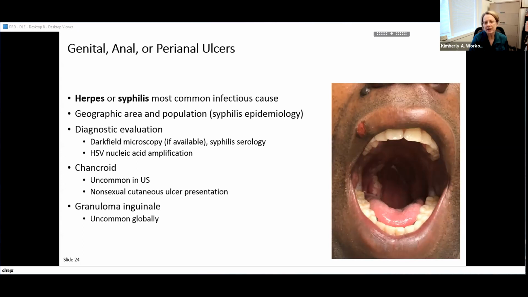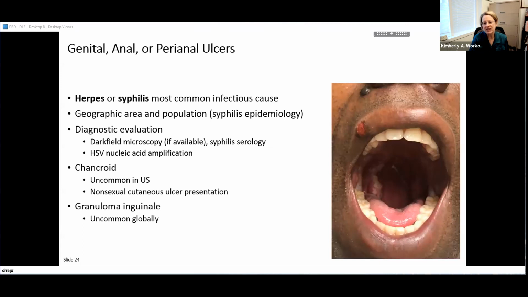So what I show you here is a gentleman with an ulcer on his lip, and if you look closely inside the mouth, you can see on his tonsils he's got this exudate. Thinking that STIs travel together, in this evaluation I took an HSV PCR of his lip, which was positive, cultured the back of his throat, and also did a syphilis serology.